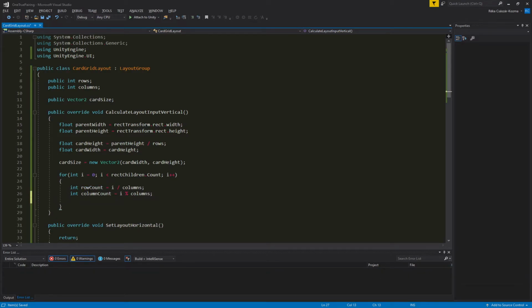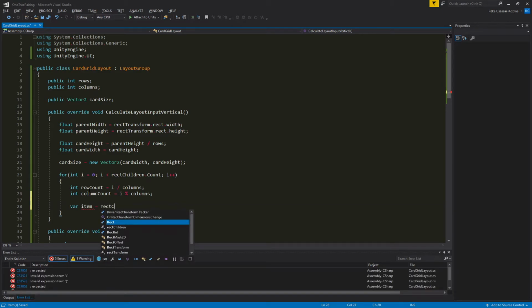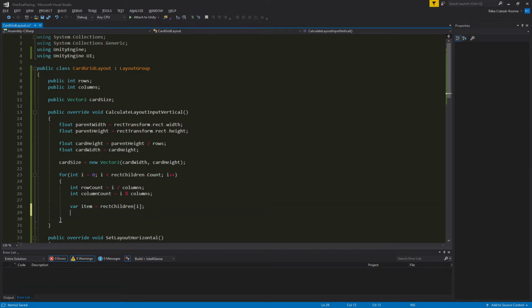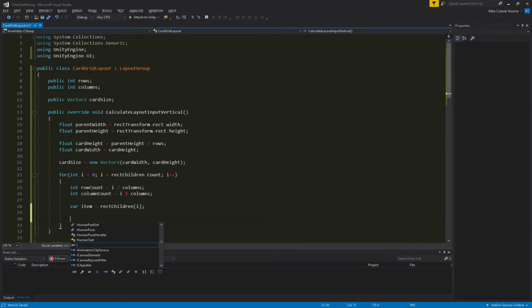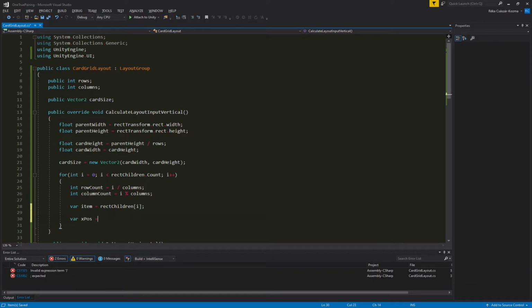And from these rect children we can get the children at the i position. With the row count and column count, we can calculate the position based on the card size. So we know where we should put our card in the i position.